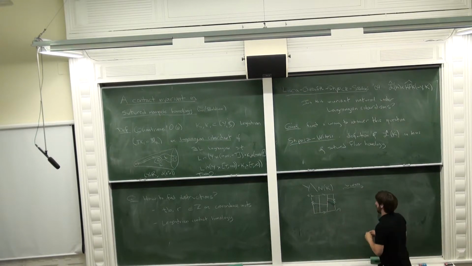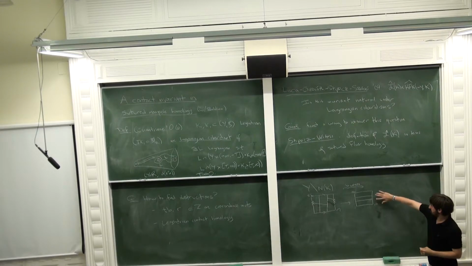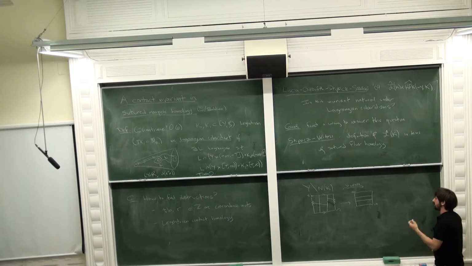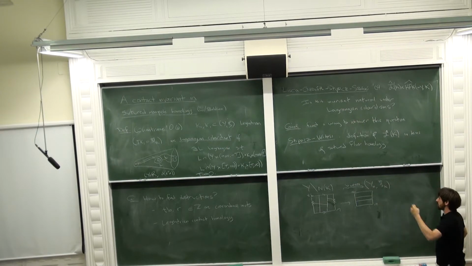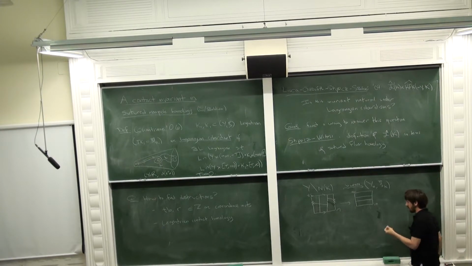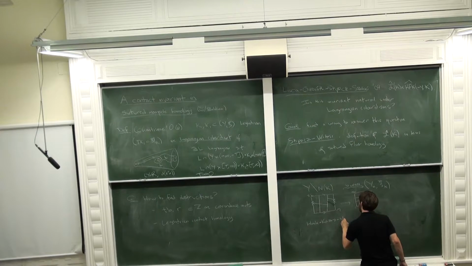along a curve that looks like, maybe I should use a different color, along a curve that looks like this. And when you do that, how does the boundary of the knot complement change as a convex surface? Well, now the dividing curves on the boundary become meridians. You still have the same framing, but now we sort of flip the dividing curves over. So this gives you some new contact structure called ξ_K, and you can write down a contact invariant, using the contact invariant in sutured homology.